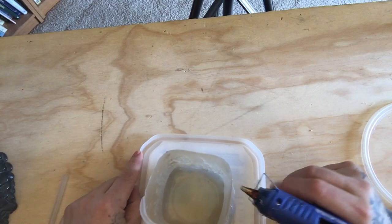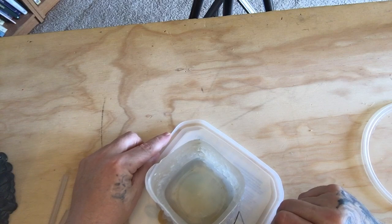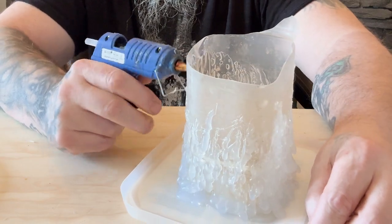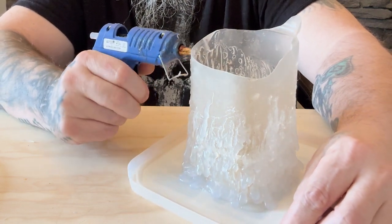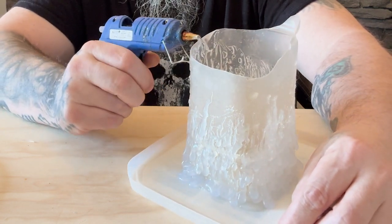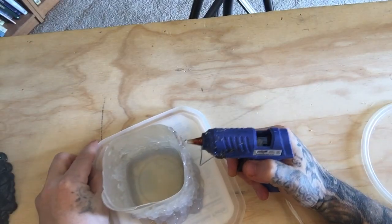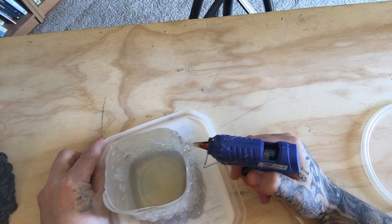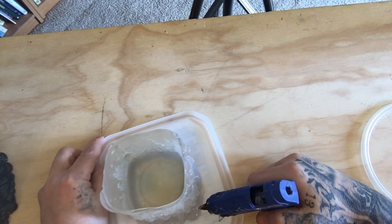And when we get to the top, we want to bubble up over the top of the edge, and that's where we'll get our bigger sheets of it coming down. But as I said, if it's something you like, you can just go in here and fill little areas. I'll use a lot less glue that way, but just try not to drip inside of it. And notice I'm building this up so it'll just drip right straight down, and you just let it fall on its own.